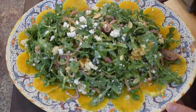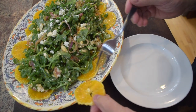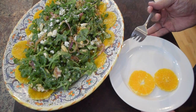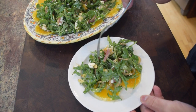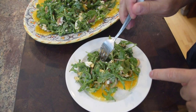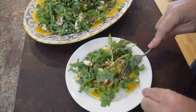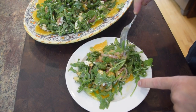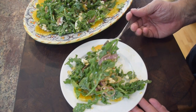How delicious is that? Guys, always my favorite time. Let's get tasting. They're always gonna do 1 or 2 of the oranges, and they're always gonna do it on a small plate. It's rare that you get a huge salad plate. So I'll tell you, the aroma of this is just fantastic. I'm big into the perfect bite, right? So I'm gonna grab one of the orange slices with my fork. I wanna grab a piece of goat cheese, obviously the onion, and some big hunks of arugula. I got Cooking Italian with Joe E-Division.